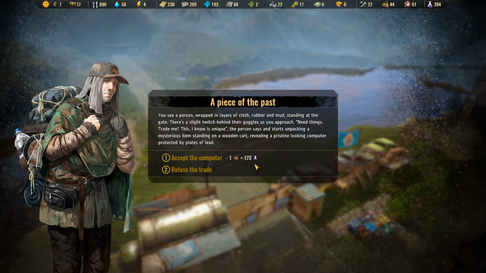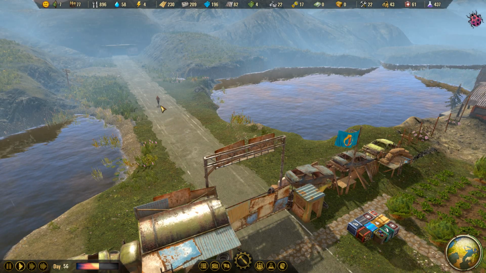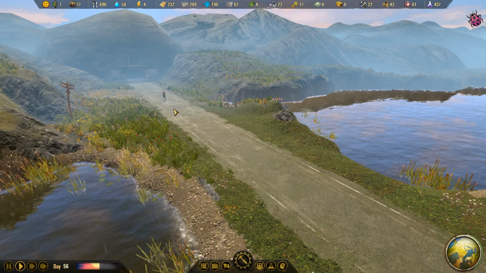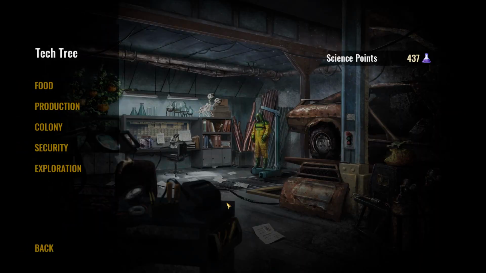But they're offering us 173 purple bottles for one coat. So are we going to take that? I think we are. Yeah, accept it. So there's now science that comes through the door, which I think is pretty awesome. Thanks, guy. And these leaving animations, they put those in as well. So now we have 437 science. We can get something.